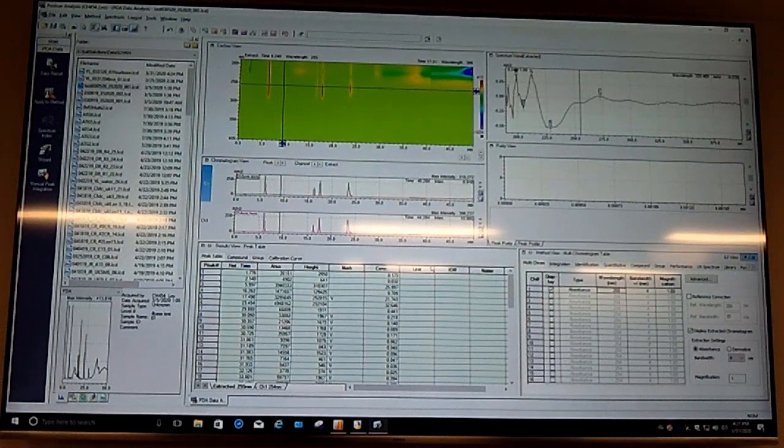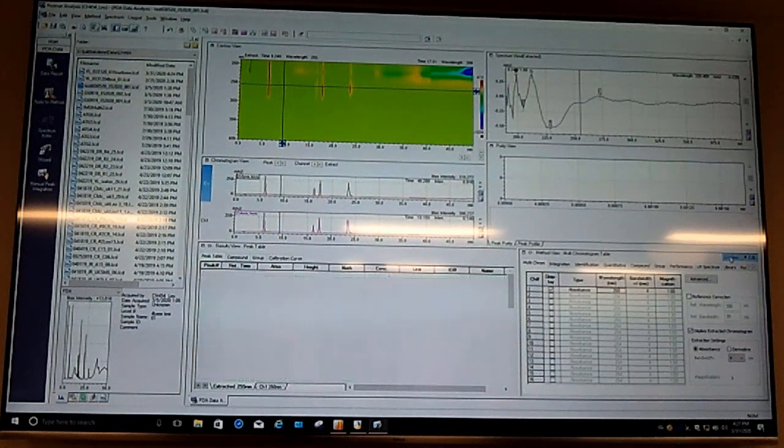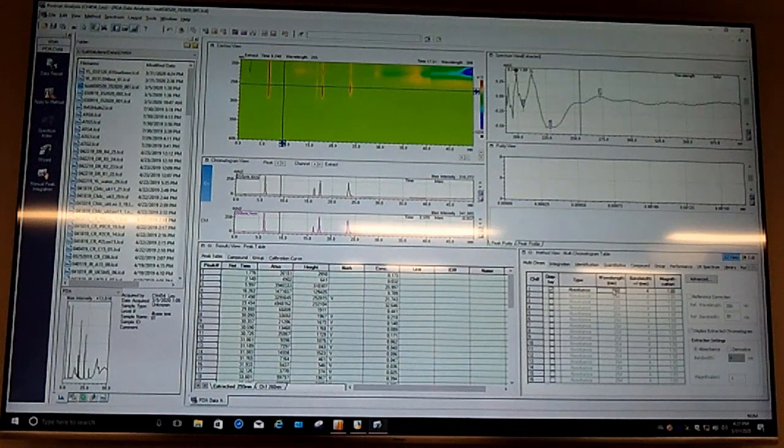Okay, so once this is done, you can see channel 1. You have to click the view. Now channel 1 will monitor only 260 nanometer wavelength. So you can see here channel 1. If you like, you can add as many wavelengths as possible, so you can develop multiple channels. But we only need to monitor the 260 nanometer channel, and make sure you click on channel 1. So that's the chromatogram we need to process.